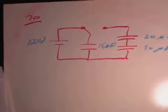Number 7 is quite a nice problem involving many elements of the class that we've been talking about, including potential and capacitors and things. A lot of steps in this one. Let's see if we can make some progress on it here. What it has is a circuit like this with an arrangement of capacitors.